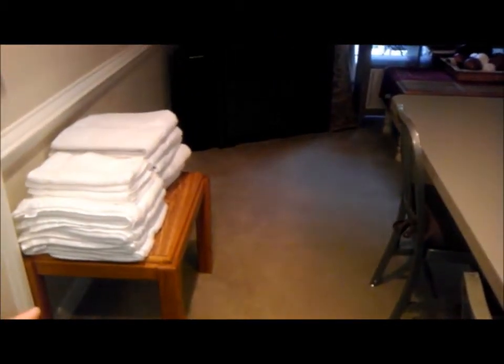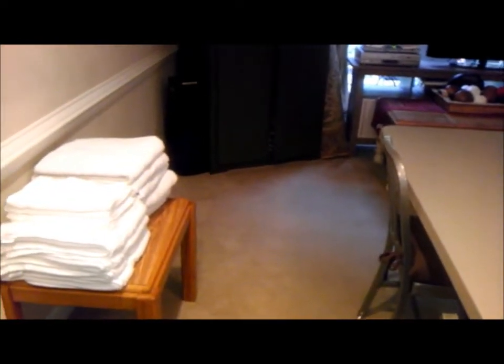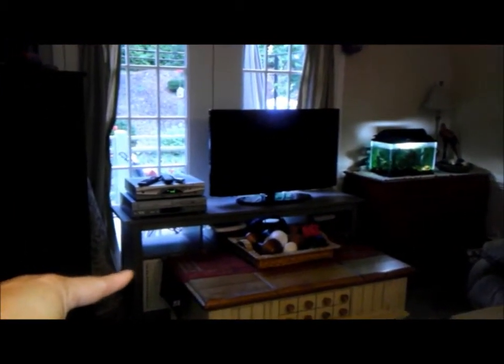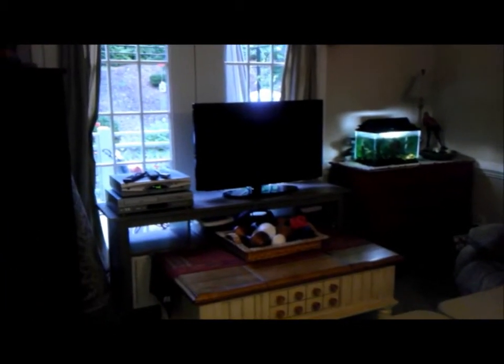Let me walk around so you can see the room from the other side. Here's another little table — a nice sturdy one — where people like to put an extra Cricut or extra supplies. Those are the towels for the ladies I'll carry downstairs tomorrow. That's my old TV cabinet, but we did get a new TV. This cabinet here was from my dad, and normally that's where we put the door prizes. Everybody brings two door prizes valued at $10, we wrap them, pull tickets — one on Friday and one on Saturday — and we play Dirty Door Prize.